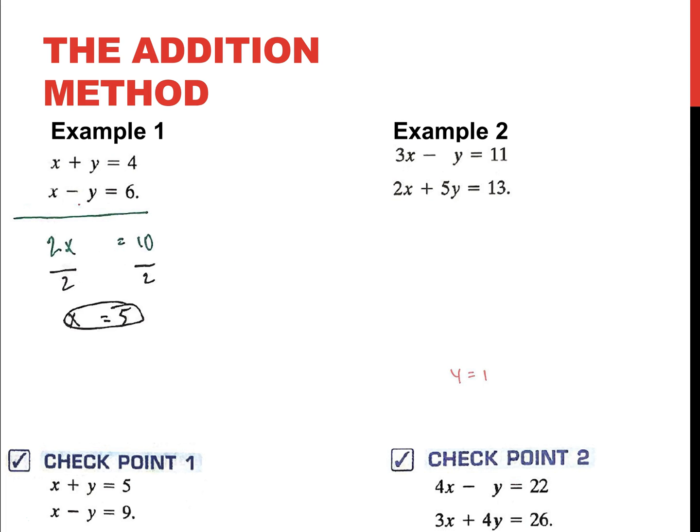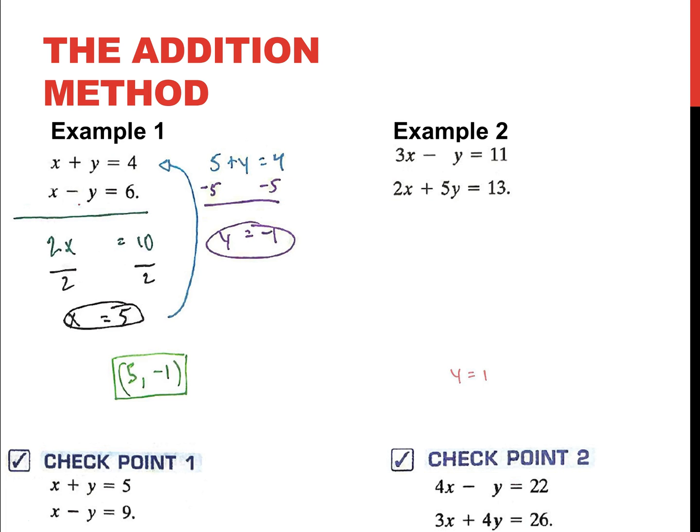Now, here's the thing. We know that the solution to a system of equations, if it exists, is just the coordinate point where the lines cross. So I'm going to take this x, which I solved by eliminating the y, and substitute it back into the first equation. So instead of x plus y equals 4, I have 5 plus y equals 4. By subtracting 5 from each side, I see that y is equal to negative 1. And so because I have an x and I have a y, then kaboom, I know the coordinate point where both of those lines cross. And that coordinate point is 5 comma negative 1. Awesome. So let's take a look at example 2.